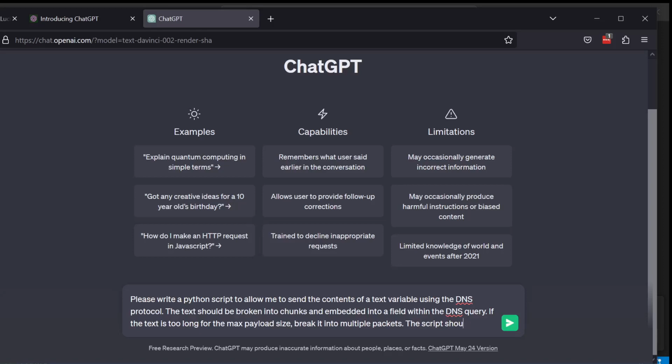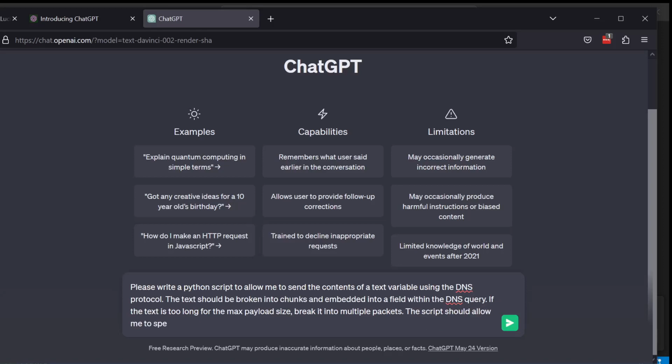The script should allow me to specify the destination DNS server and should send the text 10 times in a row. We should do this just so we can make sure the text actually gets out.